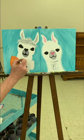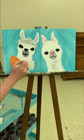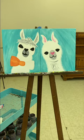Okay, so Boy Llama, continue on with your bow tie. You're gonna do that same process, paint each piece orange, and before you move on to the next piece, just blend a little white through it. So just a little white. You just blend it through. Fabulous. Okay, I'm gonna stop, you keep on, and then I'm gonna show Lady Llama how to do her little rosette.